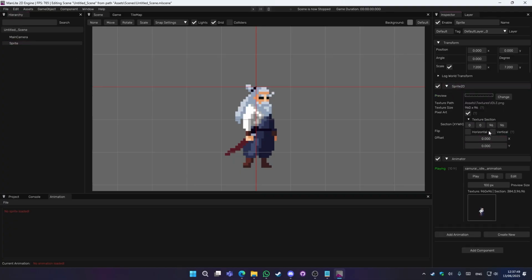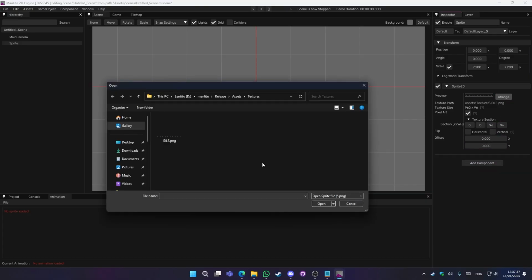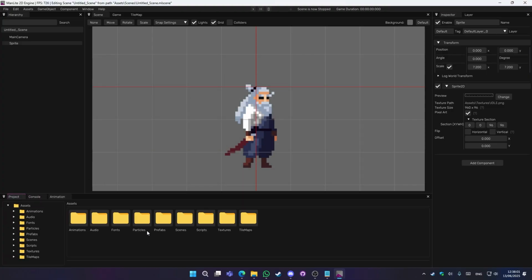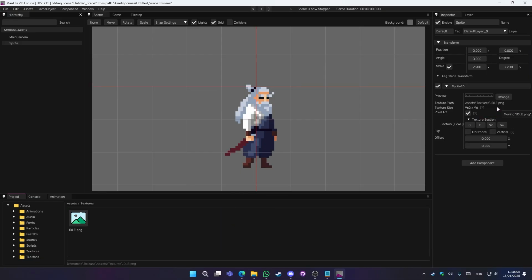The sprite has some options. Let's remove the animator. We can change the image. Right now we don't have any other image, but we can also drag and drop any image to here, which I won't do because it's already loaded.